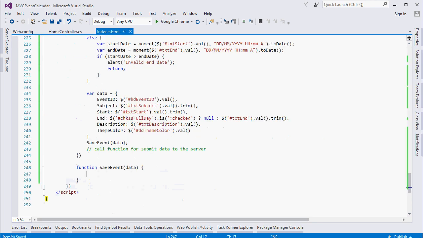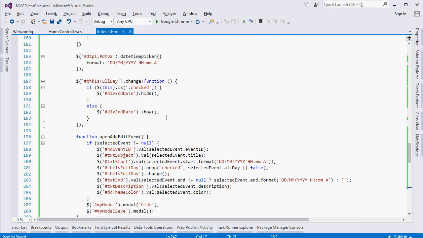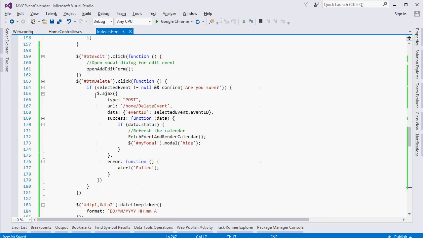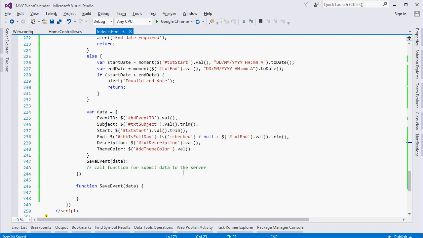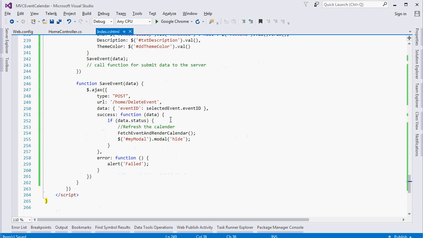Okay, so what I need to do here, I will write again one Ajax method to save this data to the server, as we have done in the delete event, right? So let me just copy this one so it will be quick, and I will paste it here. And what I need to change is the URL.